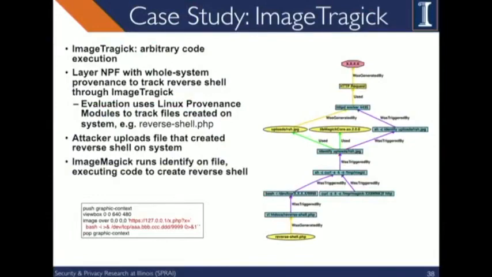And so again, the problem here is that we're dealing with some application-specific semantics like ImageMagick. We're also dealing with the aftermath where someone's able to drop the shell, install a reverse shell on the machine, and do all these system commands. And so using this network provenance virtualization thing in tandem with operating system monitoring, we can reconstruct this very succinct explanation of what happened within this cross-layer attack.